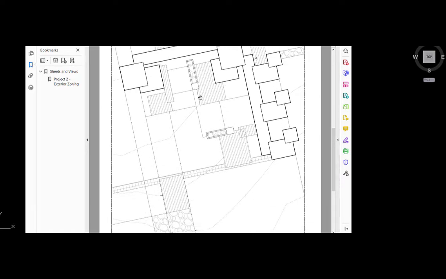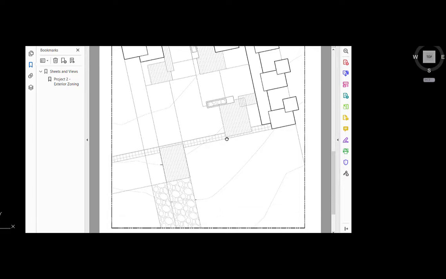There again, a decking for the living room immediately outside of it, tall landscape and a planter that separates the zone of the library decking. Again, same thing, planter separating the zone from the exterior zone of the living room further north of it.